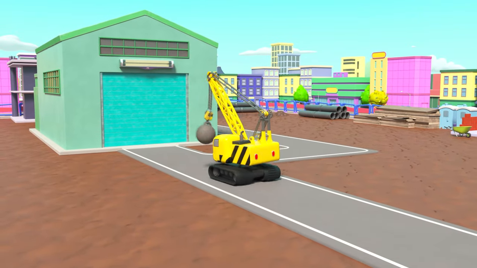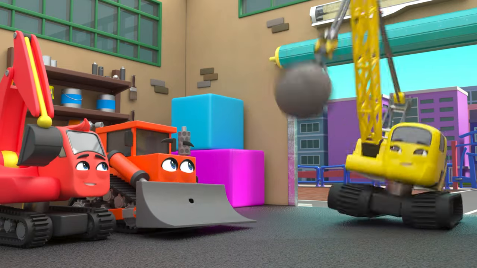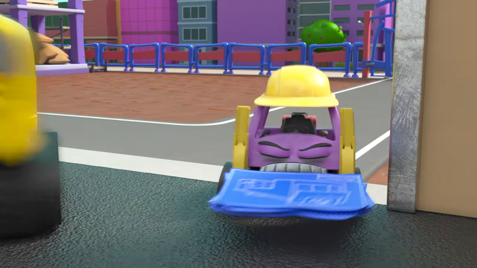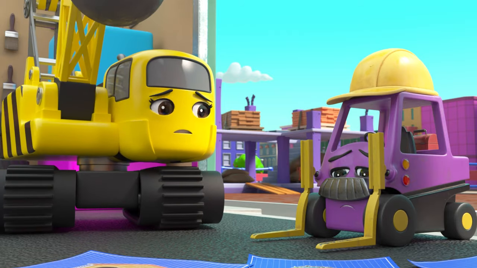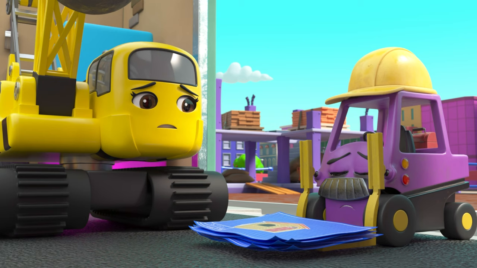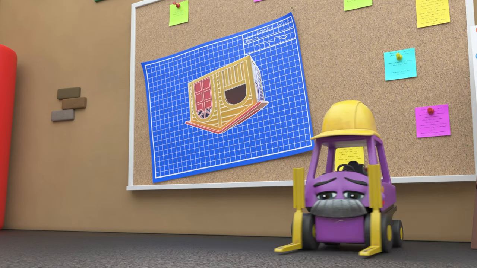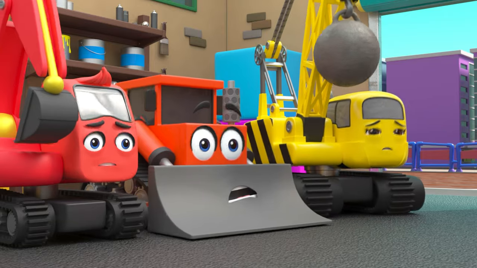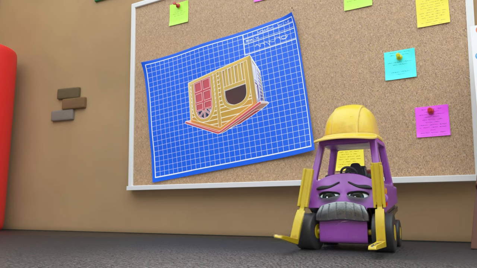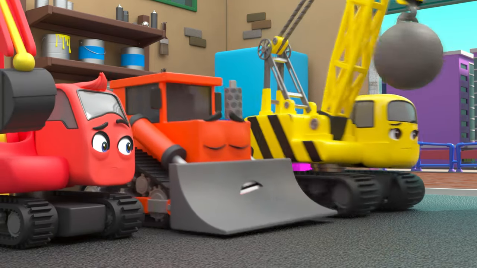It's a brand new day at Construction HQ, and everyone's excited to start work. But Mr. Rubble looks so tired. Oops, Dazey didn't mean to knock over all the plans. There, today's plans. But something's wrong. Huh? That playhouse doesn't look right. Oh well, if that's what the plans say, that's what they'll build.